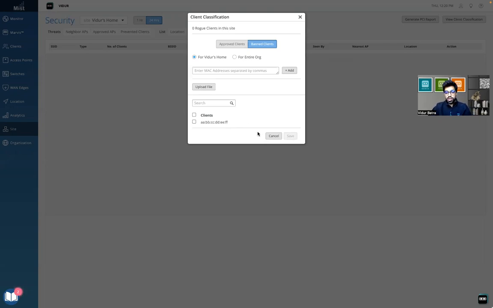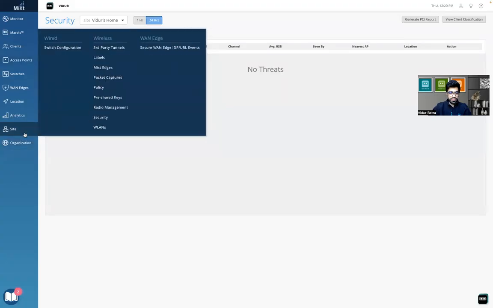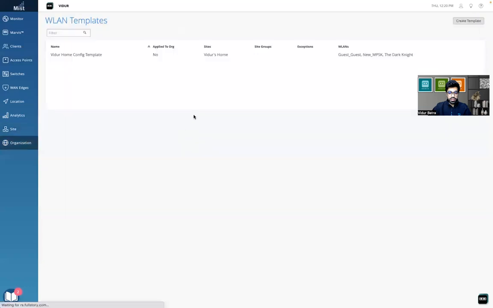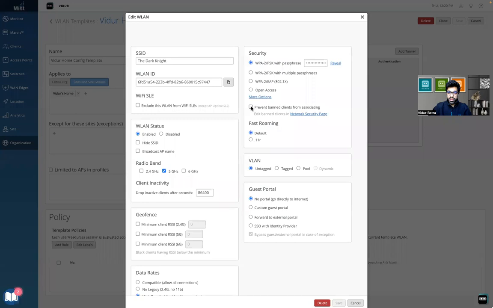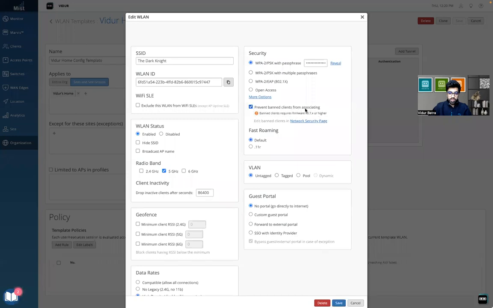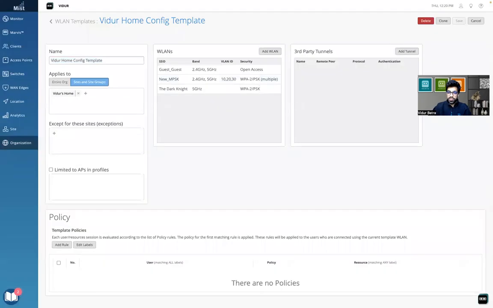And then you are able to use that in the SSID. You just select prevent banned clients from associating and then click on save. So that client will not be able to hop onto this SSID even if it enters the right password, right?